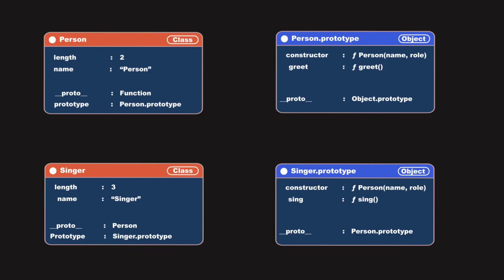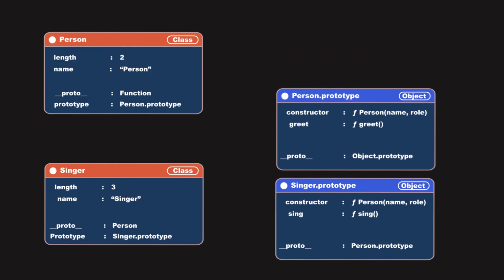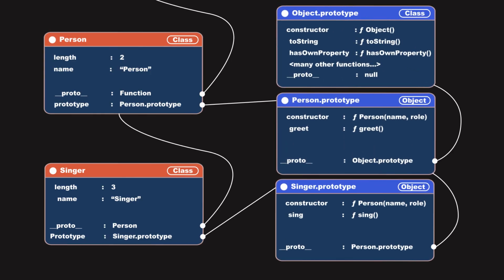You may notice that the prototype object itself holds a reference to other prototypes. This is where the design pattern gets pretty powerful and forms what's known as the prototype chain. Each prototyped object holds a reference to another prototype object until the chain ends at the generic object prototype, which just holds a null reference.